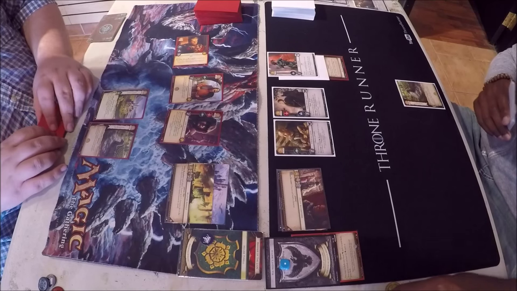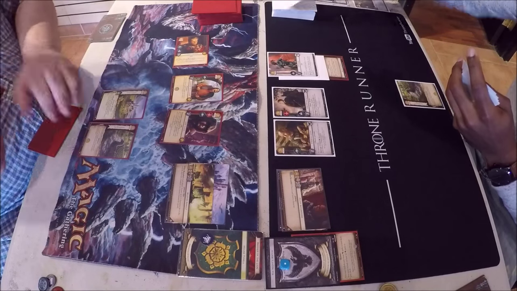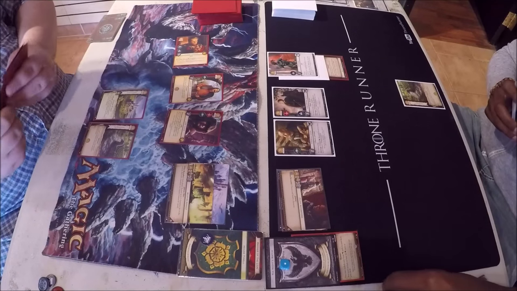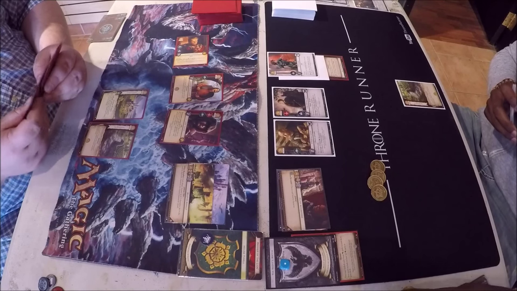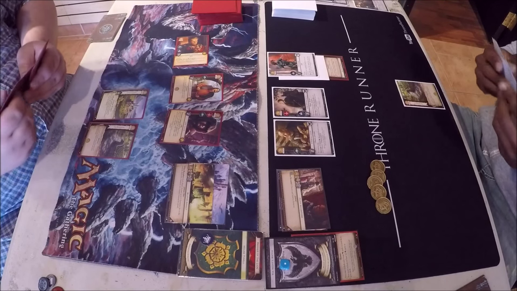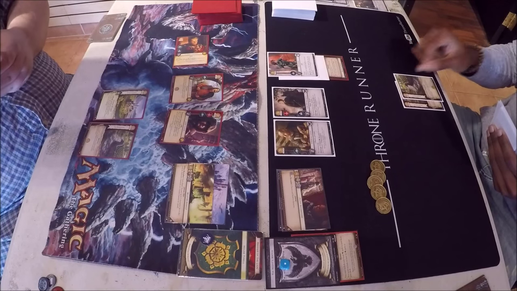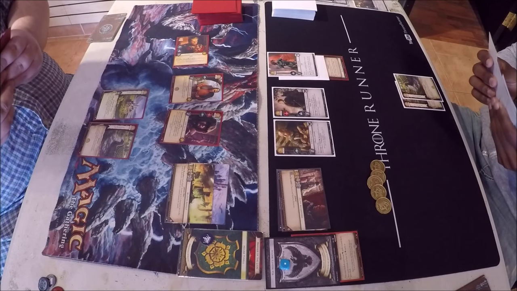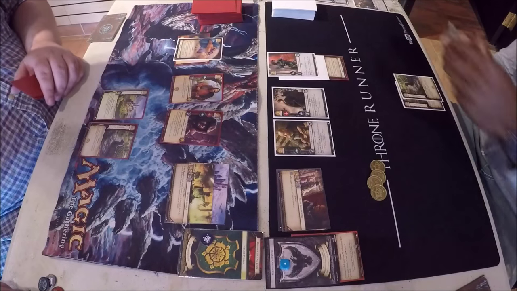Draw phase. I believe Throne Runner will be going first. Shuffling seven cards, which is not what he usually likes to do with that deck. He likes to sit back, let you come at him, and then pick off the carcass of what's left and steal some power back from you when his guys are finished blocking your challenges. So Milk of the Poppy on Tyrion.